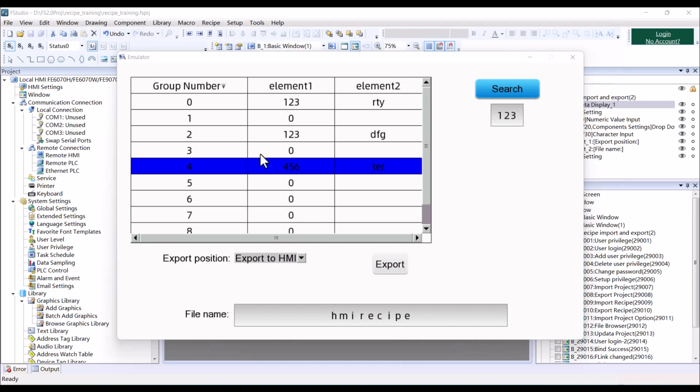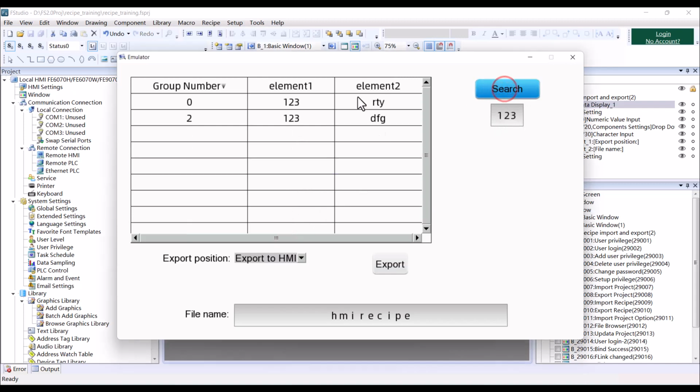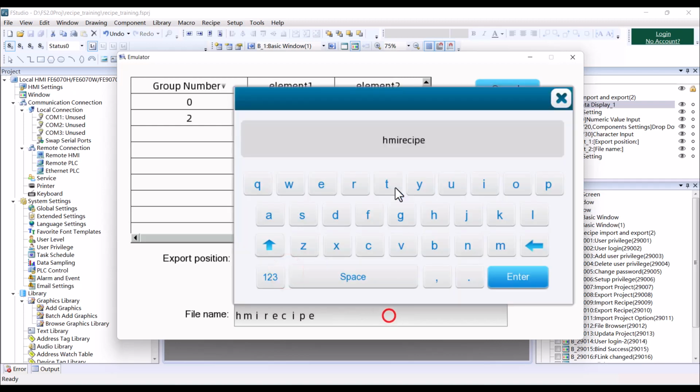Also, you can export the recipe group you want. You can search 123 and click search. And if you want to export only these two-line recipe groups, you can select the export to USB and name it search.